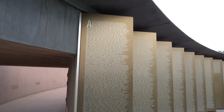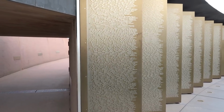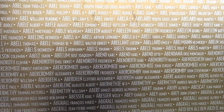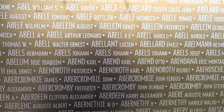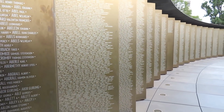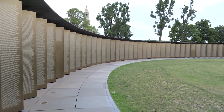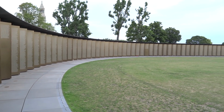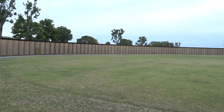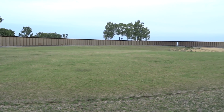And within that circle there's these large bronze-coloured wall plaques with the names of every known death, every known soldier to have died, not on the Western Front, but just the Pas-de-Calais area. Regardless of nationality, they're listed alphabetically. French, British, German and other nationalities, 590,000 names. That's not the missing, that's not the wounded. These are those known to have been killed, not in the whole of the First World War, just the Pas-de-Calais area of the First World War. 590,000 names, and some 350,000 of them are British and Commonwealth.